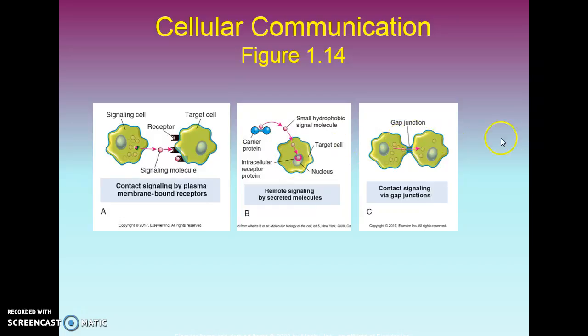All right, then there's communication between gap junctions, which I mentioned on the previous slide, but really what this does is create almost like a tunnel that allows for movement of material from one cell to the other cell without having to move into the environment. And kind of an example of this in bacteria would be conjugation, where DNA is moved from one cell to the next. But in this case, we're not talking about DNA or nucleic material, but rather proteins or hormones, some sort of signaling molecule that will move directly from cell to cell.